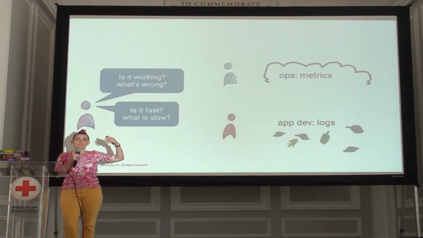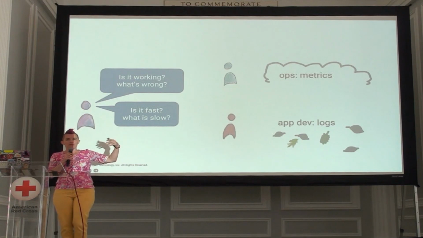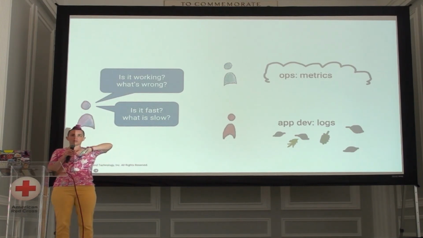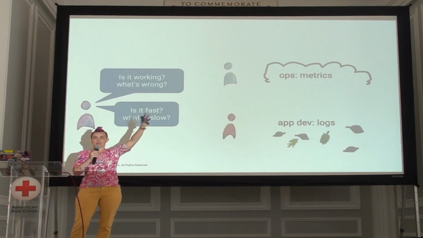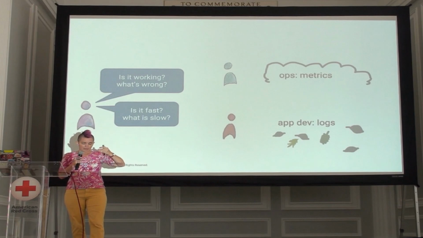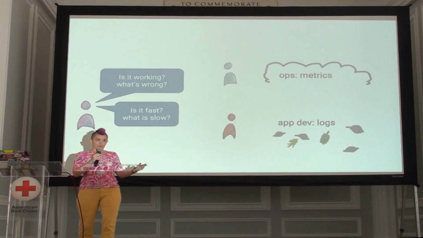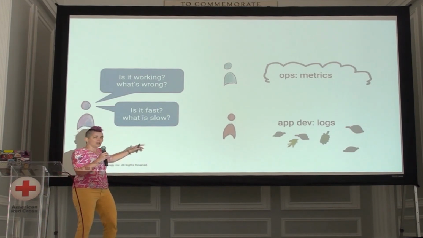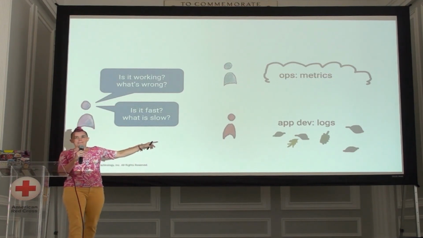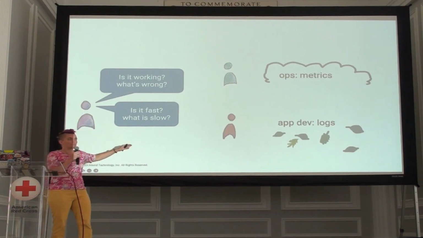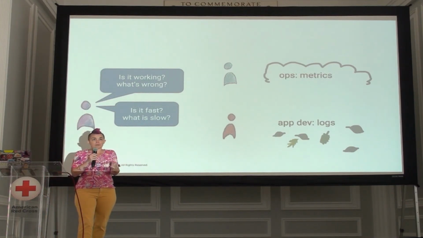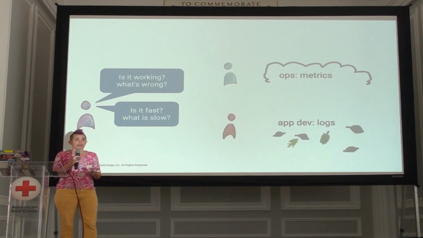And the ops care about the forest, right? The people running or operating all of the applications. They need to know about this fleet of applications, all the pods on all the nodes, and they need the shape of the forest. And so they don't want to miss the forest for the trees. The logs aren't like the trees, they're more like the leaves on the tree. Because they're small and it's like the leaves but disconnected. And so this historically has been how app devs knew what was going on.